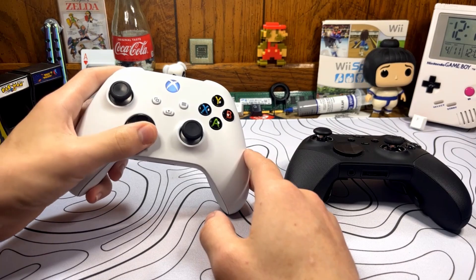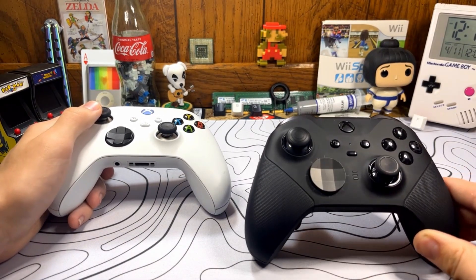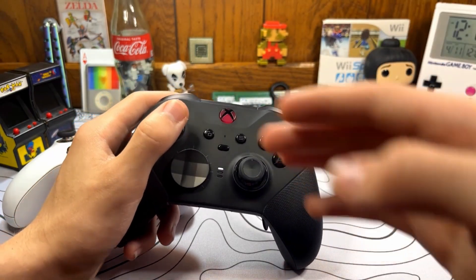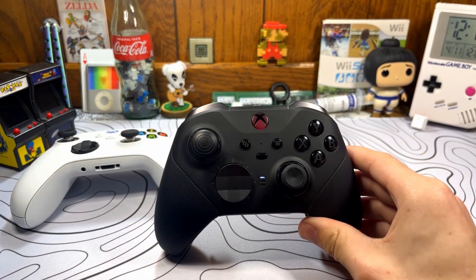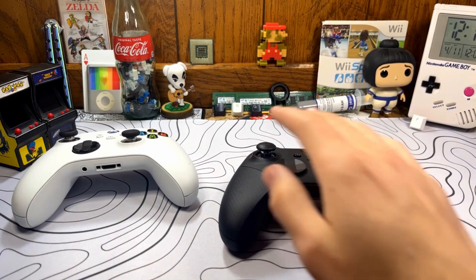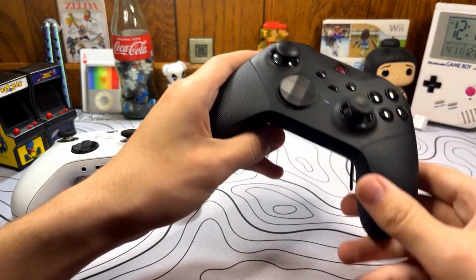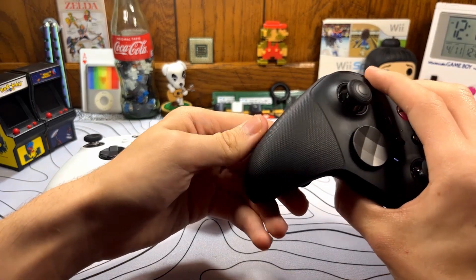The build quality is 100% different on these controllers. Normally the sticks are fully plastic, but they're nice metal on the Elite. It's a nice blackout look with contrast from the metal. The Xbox button on the Series X controller is kind of squishy, but on the Elite controller it's a micro switch. You can also go into the accessories app and make the Xbox button LED whatever color you want — I just picked red because in the dark it looks nice. The whole front of the Elite controller is soft touch rubber plastic, and the back is also rubber-coated soft touch plastic around the center portion. The grips, instead of just being tactile bumps like on the Series X controller, are full textured rubber.